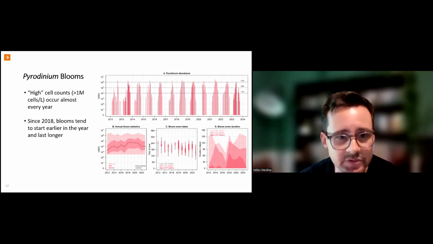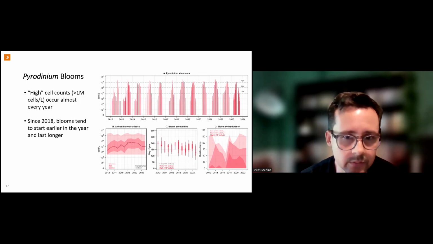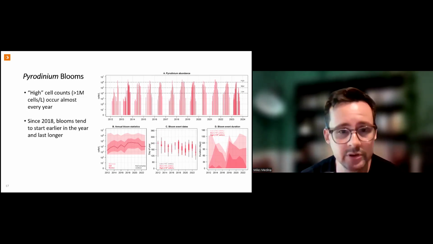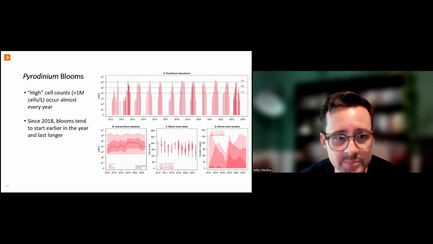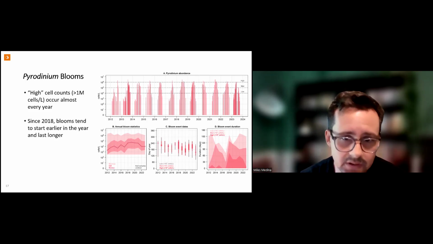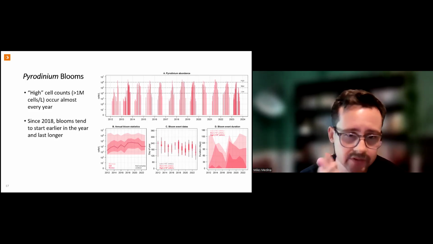So this picture gives us an Old Tampa Bay wide view of what's going on with Pyrodinium during the period of record. This is based on data from FWC. They do typically biweekly sampling throughout Old Tampa Bay during blooms, which occur very regularly.